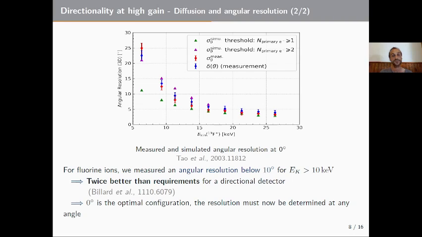Still, I have to say that the measurement has been performed in the optimal configuration, where we send the fluorine parallel to the electric field line. So now we have to reproduce the measurement with tracks coming in any direction. And we are working on that. But the thing is, this good angular resolution is accessible thanks to the diffusion. And we have also shown and published that we can reconstruct a neutron spectrum at 27 keV, even if there is diffusion, and even if we are working with a large volume, and interaction can happen in any place. So the diffusion will affect each track differently. It means that the diffusion can be under control in our detector.